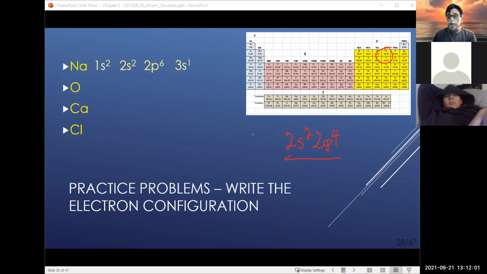And then the first energy level is simply 1s2 because it is full. It is in group Roman numeral 6, which tells us that there are 6 valence electrons for oxygen. Of those 6, 2 of them occupy the S orbit in the second energy level, and the other 4 are in the P orbit of the second energy level. Note that that P orbit only has 4. It has room for 2 more.